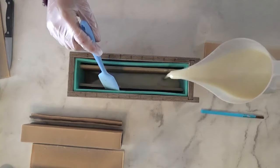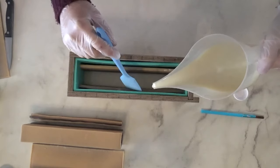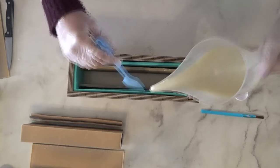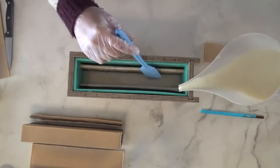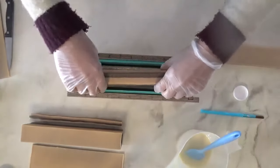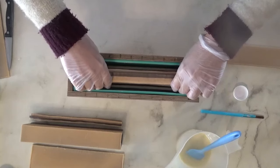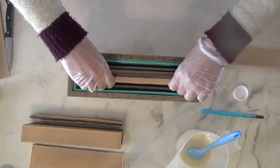And now the goal is to get enough soap in the middle and then on the sides that it won't put... Now I have this big embed I need to try and get in as well. Wish me luck.